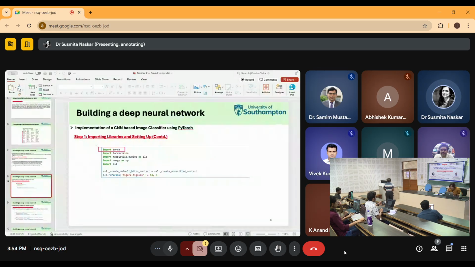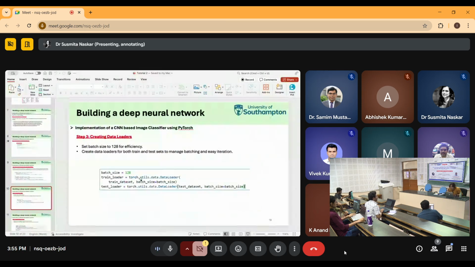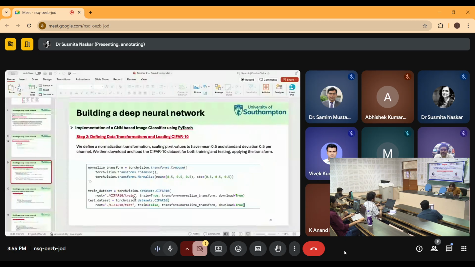Here I have taken a very normalized case, but if you take something more complex, the whole process will be similar. Here is where you define the train loader or test loader. Before that, you have to define the test data set and its details, right? If you see my cursor, here I have defined it using CIFAR10, but if you don't use this one, whatever data set you take, you just load it here. In a similar way for the test data set, you just load it here. So it's not going to be too different, okay? The whole process is the same, only the training and testing details are going to be different. Is it clear, Vivek?